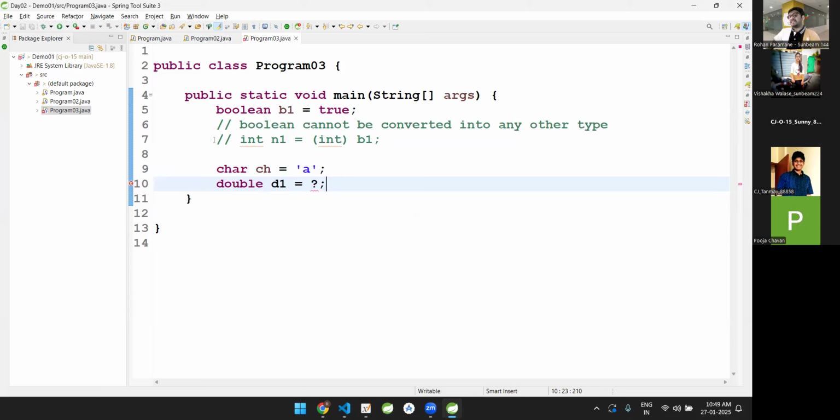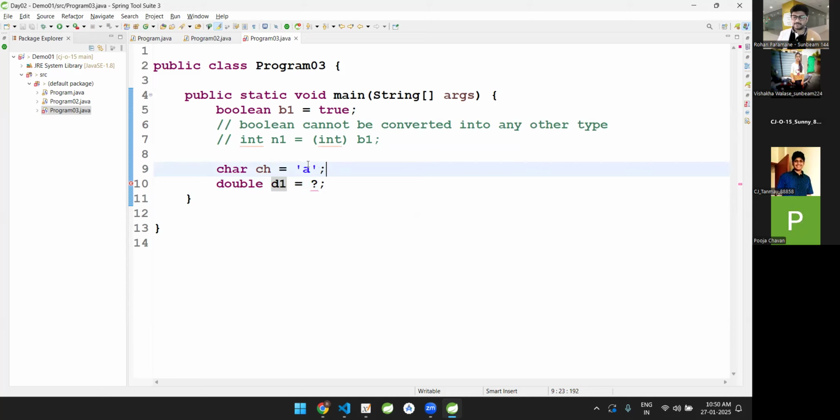Can I convert a character into the double? Generally you might have worked with ASCII values; you know that every character has an integer value, or we could say an ASCII value, to it. So you might have heard that. So I'm doing the same thing. What I'm declaring is a particular character called ch, and instead of an integer, I am storing it inside the double.